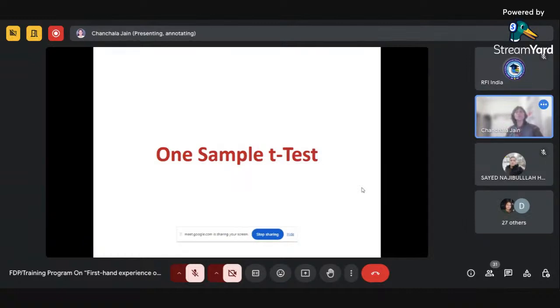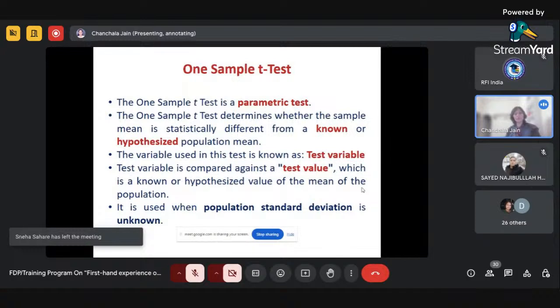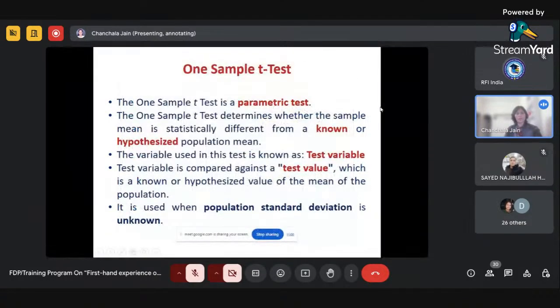t-test now. The t-test is also known as the student's t-test, right? Let's start. Apart from that, the meaning of t-test is very simple. Whenever we want to find the difference in the two categories, we use the t-test, right? So the purpose of the t-test is to find the significant mean difference in the two categories, right?